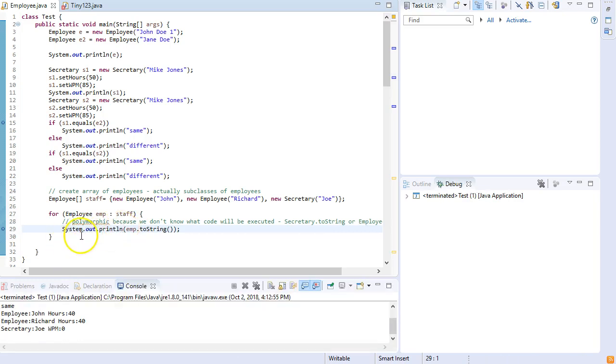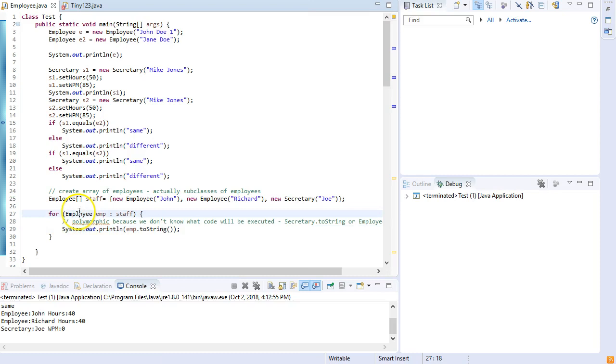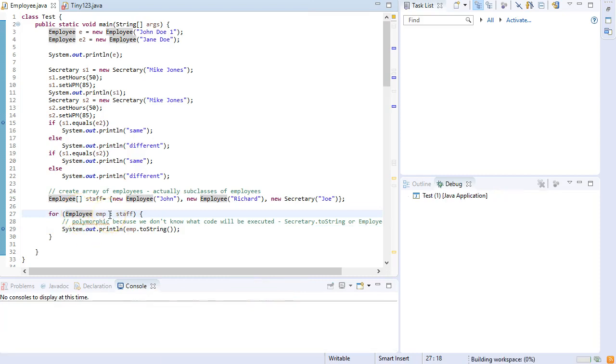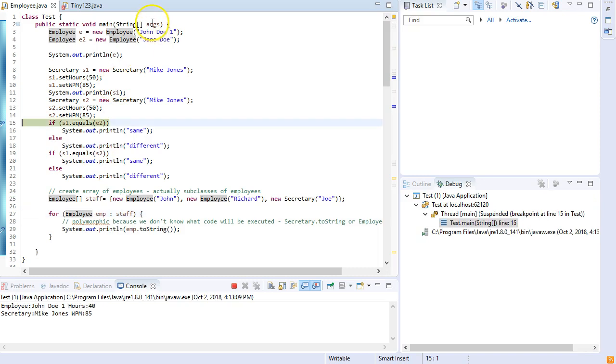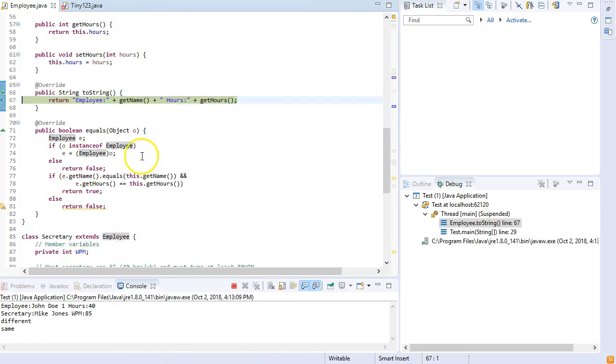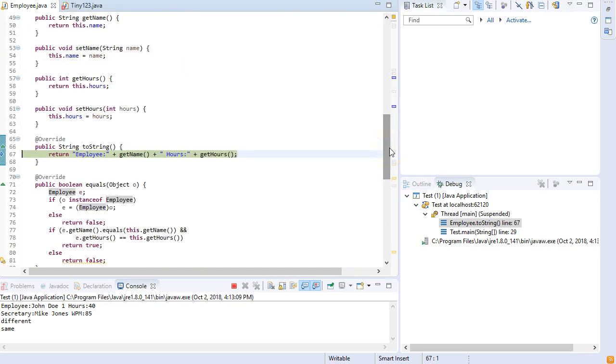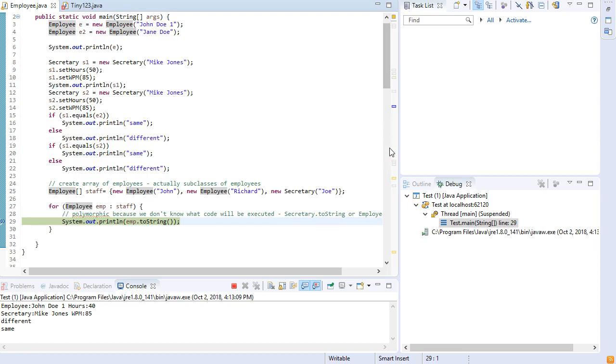Okay, so when we get down to this code, we're just about to execute this. I'm going to step into by doing run step. Oh, I didn't debug it. Actually, I just ran it. Okay, so we don't need that breakpoint anymore. Let's go on to the next breakpoint. Okay, here we are. Now we're going to do run step into. Where is this toString? This is the employee toString. Why are we doing employee toString? That's because that was employee John. I'm going to step over this and you can see it printed John.